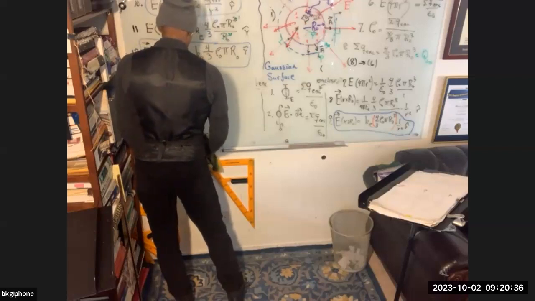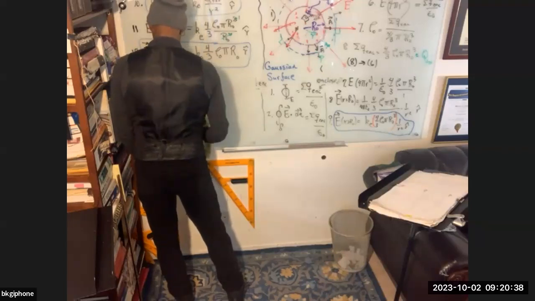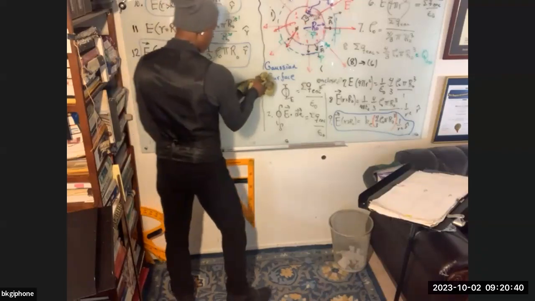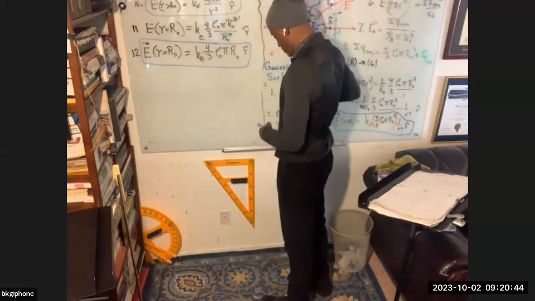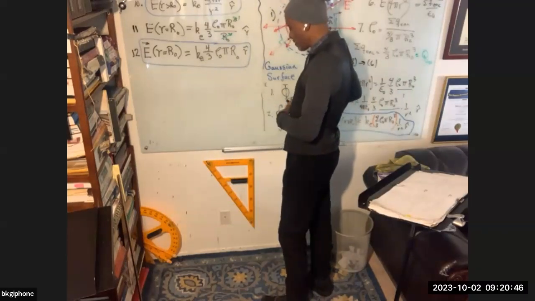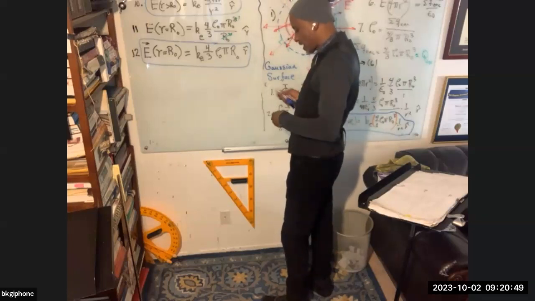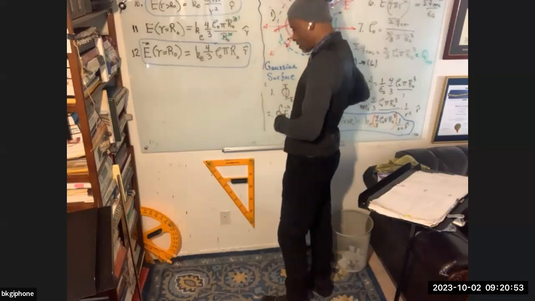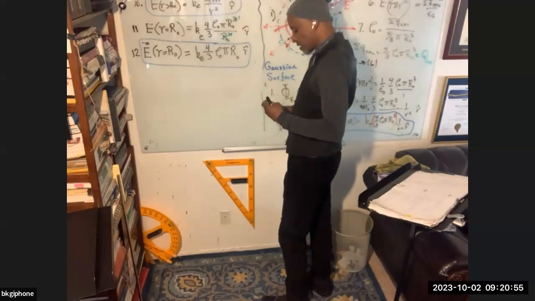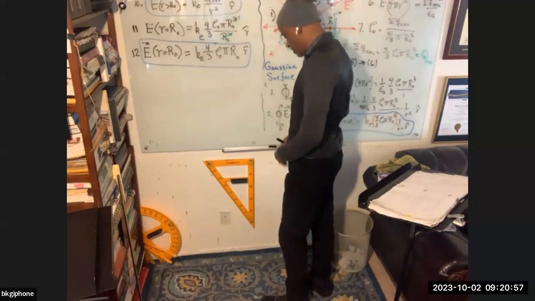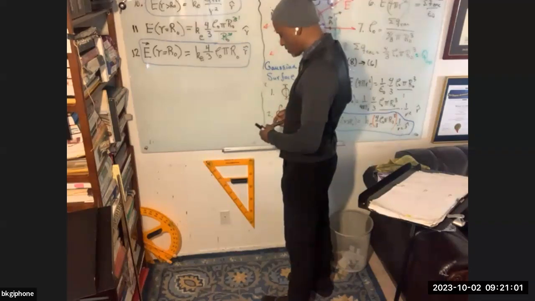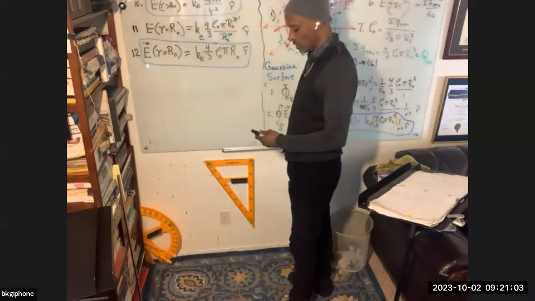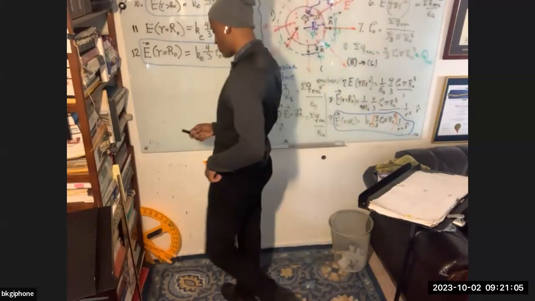But when we go inside, evaluating epsilon, evaluating the charge, it's going to be a little bit trickier here, because we've got to remember that when we're inside, at a radius less than r, we don't have all the charge enclosed. We don't have the total charge of the distribution enclosed, only partially.